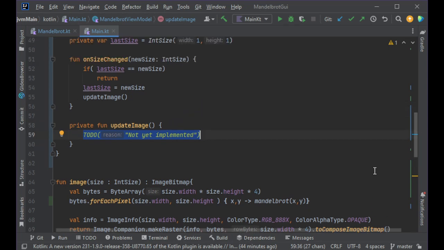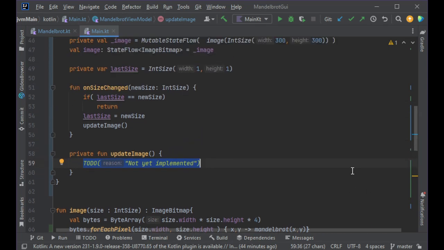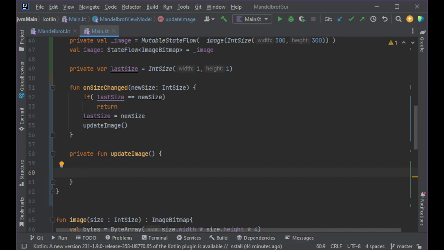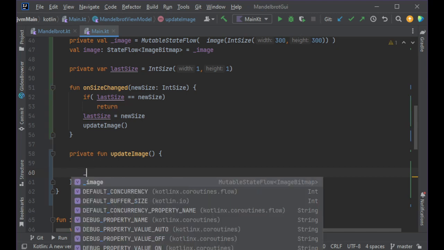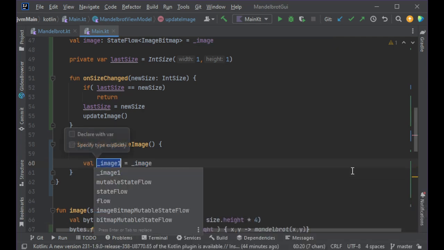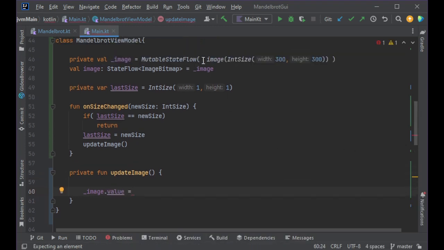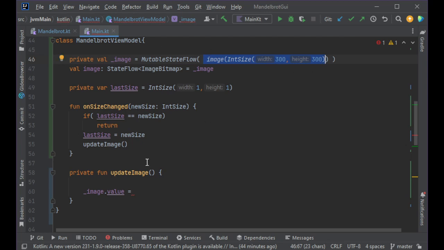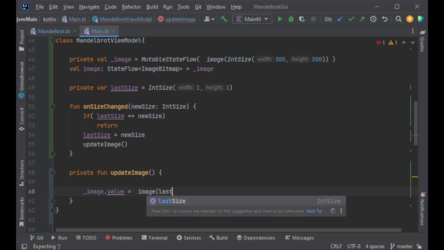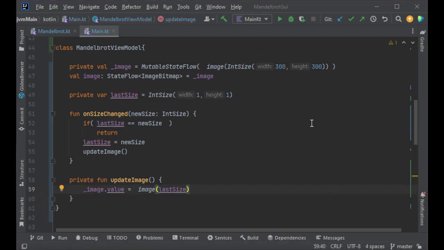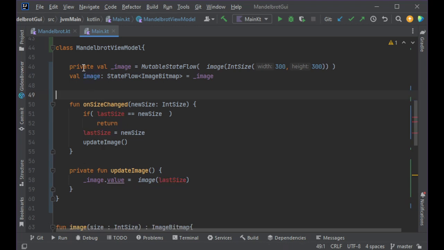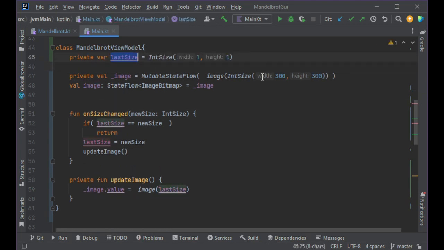Right now, updating the image is just rendering a new version of the image that is of the correct size. So we will say that the image value equals, we call our old method, but with our last size. I also want to use this size as our initial size on an image.